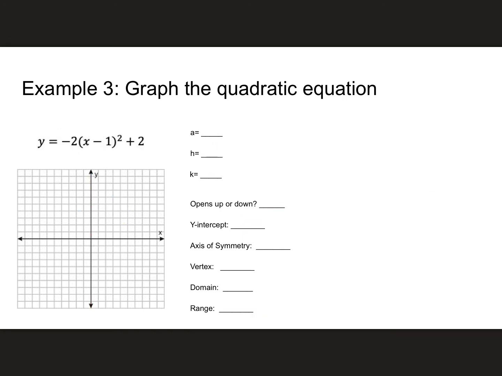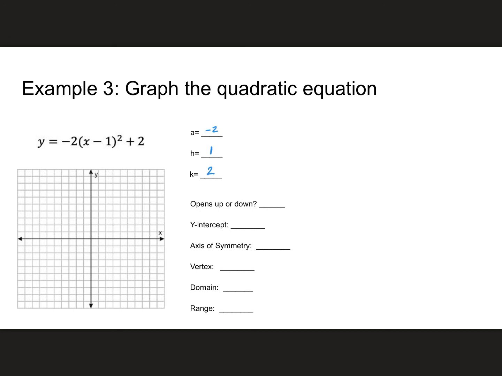Why don't you try to do this one on your own? Example problem number 3. y equals -2 times the quantity of x minus 1, that quantity squared, plus 2. Pause the video now. I will incrementally do this in steps, so I'm not going to reveal the entire answer to you at once. Instead, we can stop and start the video a couple different times with this problem. So go ahead, pause the video now, get as far as you can working down in the same order that we've been doing. Okay, pause the video and we'll reveal a couple parts of the answer as we go.